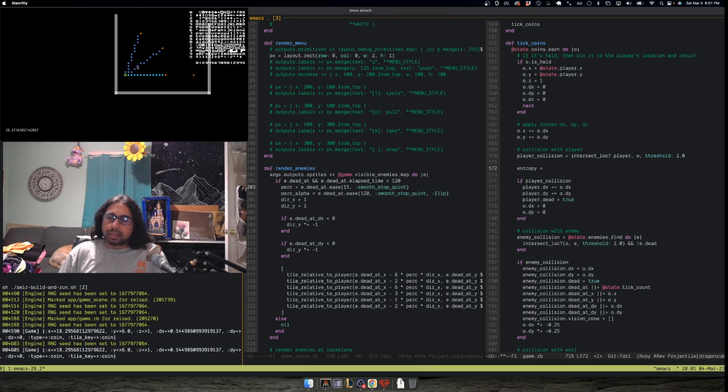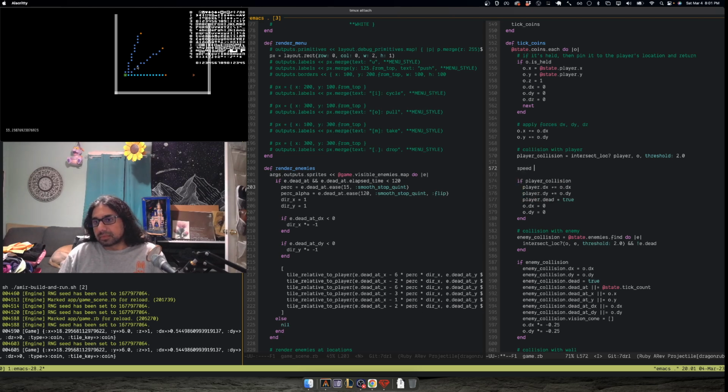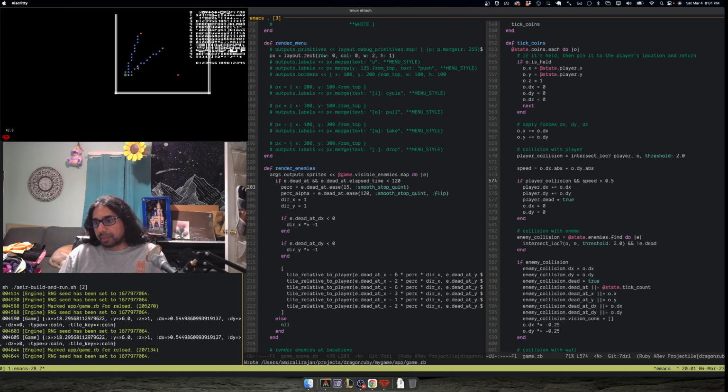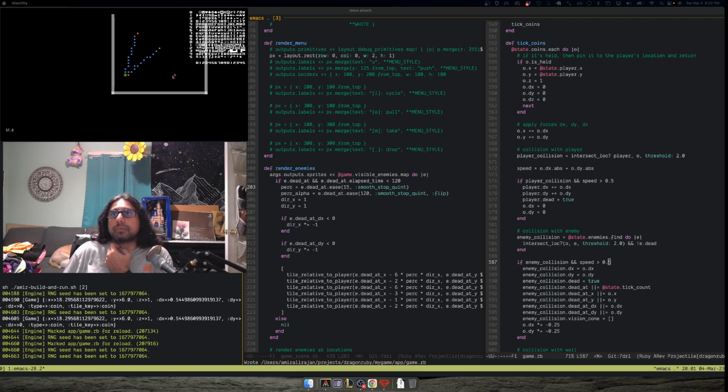entropy or speed, velocity, speed, let's say speed, is equal to dx.abs plus o.dy.abs, and speed is greater than 0.5. Then and only then would a player be considered dead. And then same thing for the enemy collision. So much spaghetti code. This definitely will get hairy if I don't observe it.